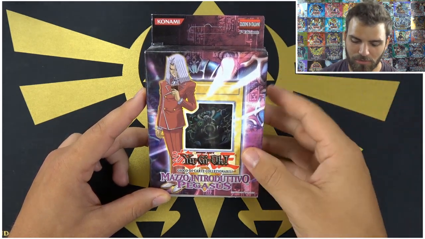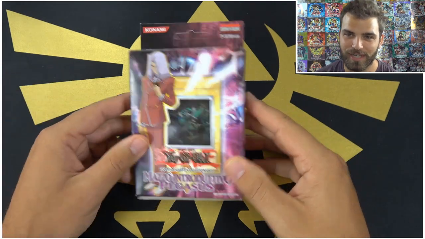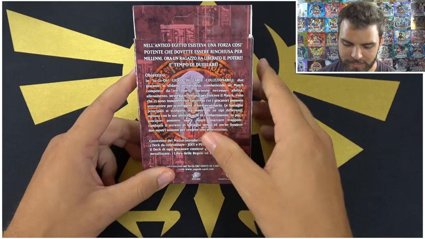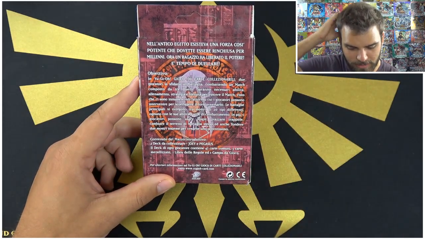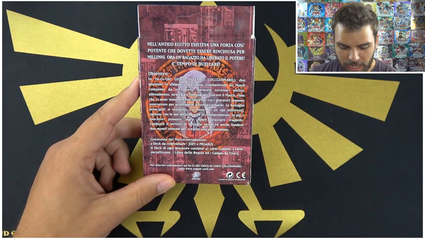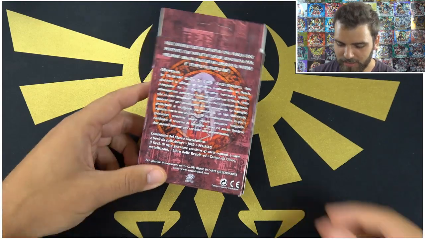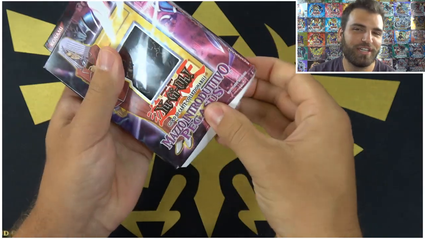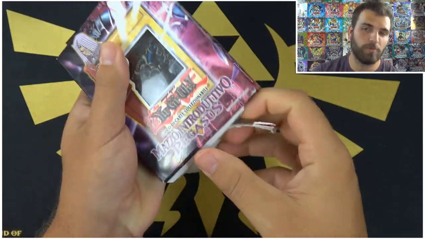But I still wanted to go through the opening process of the starter deck for you guys. So, but yeah, let's get right into it. It says on the back here, man, I really don't think I can read this, but objective is Yu-Gi-Oh. Okay, let's get right into it. A first edition Pegasus starter deck opening and review.